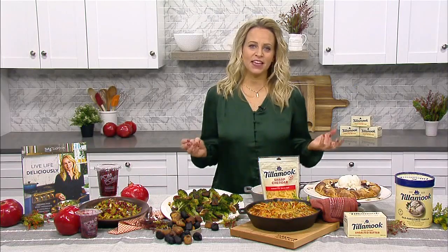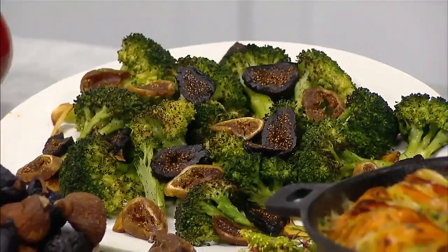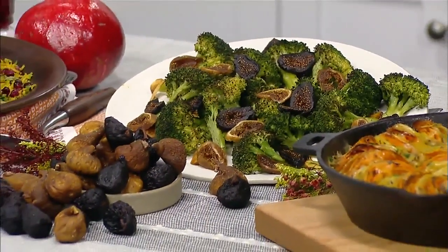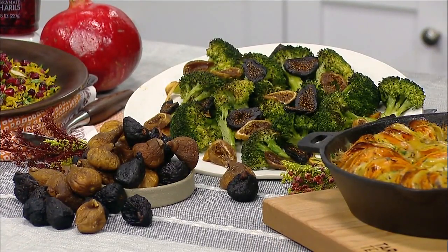Yes, and one of the things is I always love a classic roasted green vegetable at the holiday table. And again, add your spices. I make broccoli with sumac and sweet dried figs. I keep California dried figs in my pantry. They're my secret sweet treat to add to savory dishes, and they're so convenient. They're a year-round ingredient, and so you can add them to all of your dishes, sweet and savory.